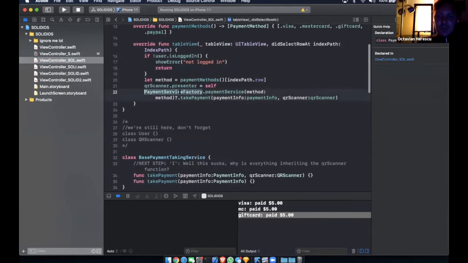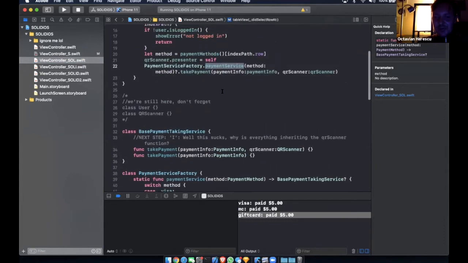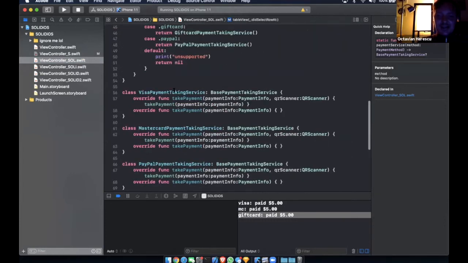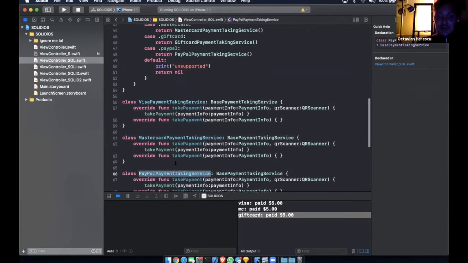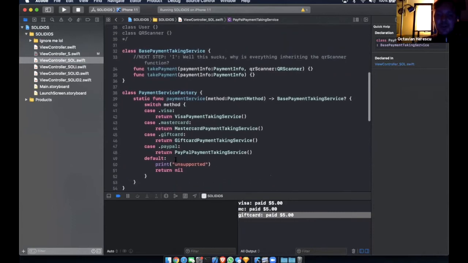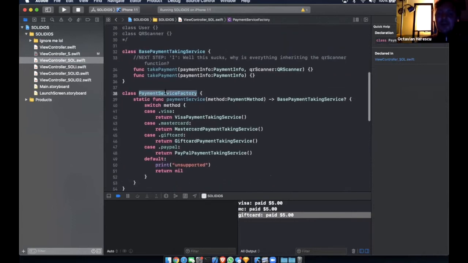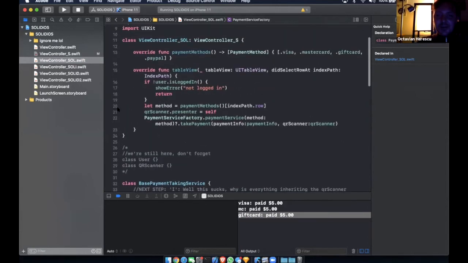And then we can introduce a factory that would return a payment service, and the payment service is just one of these classes: a Visa payment or a MasterCard payment taking service or a PayPal taking service, returned from our payment service factory. So this cleans up this part of the code really nicely, for one.